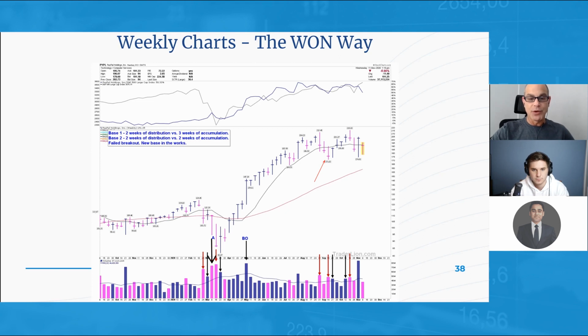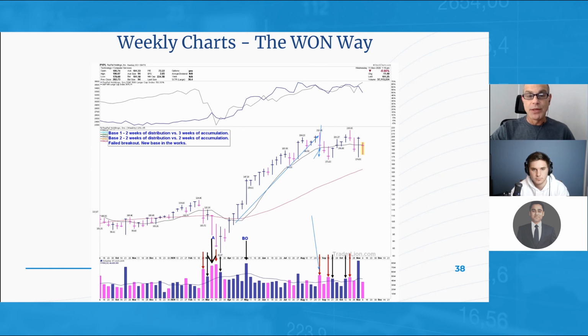But let's just take a quick look here. We've got a solid move higher. Here's where the stock ultimately tops out, but it's also our first week down. So that's where the beginning of our new base begins. You can see in 1 week, we're going from all-time highs and pulling all the way back to the stock's 50-day moving average, just barely closing above. That's a clear week of distribution. You can see that's our first week marked here on above average volume.